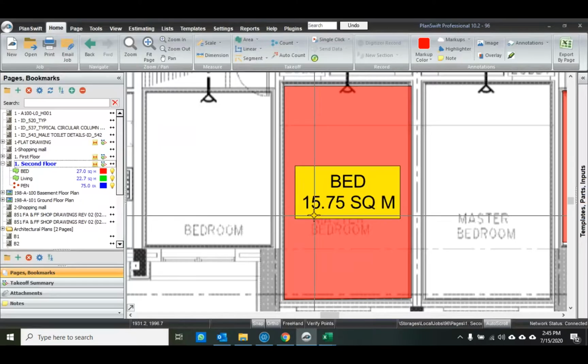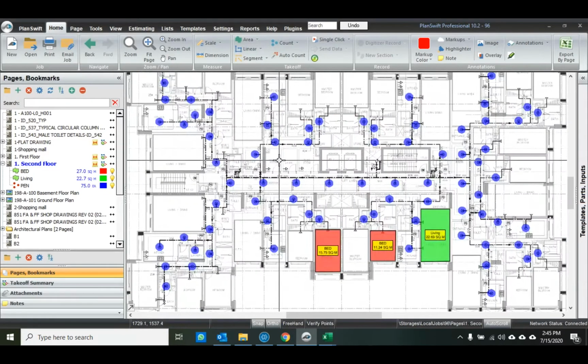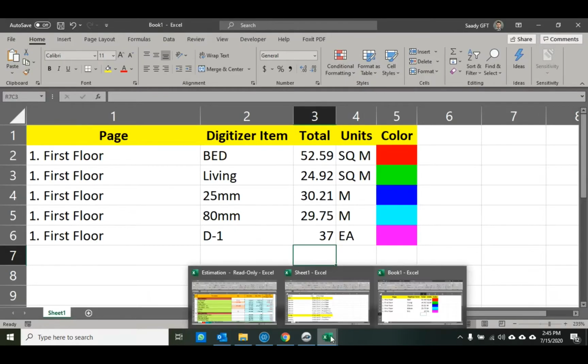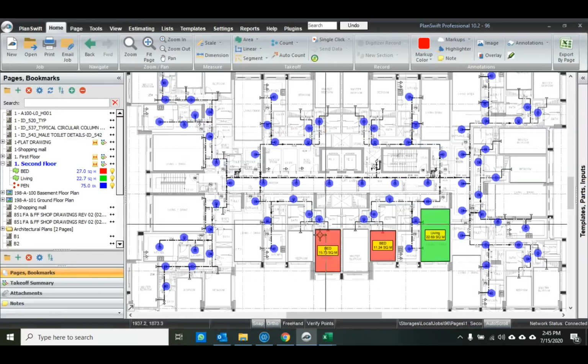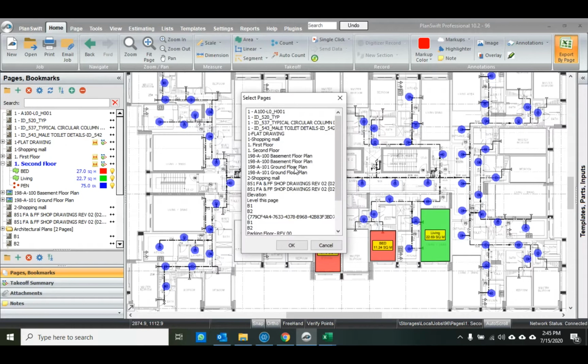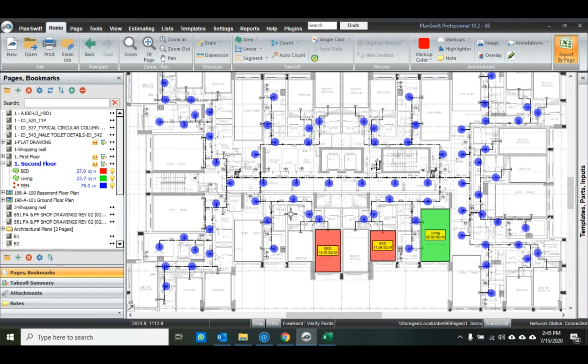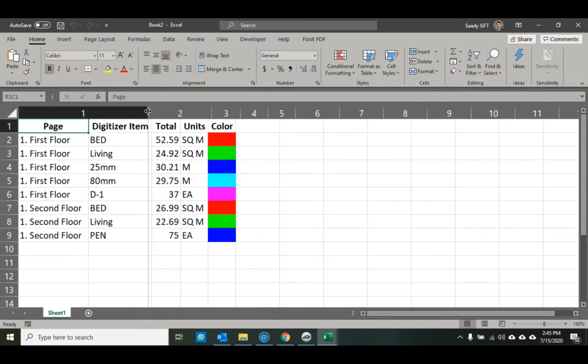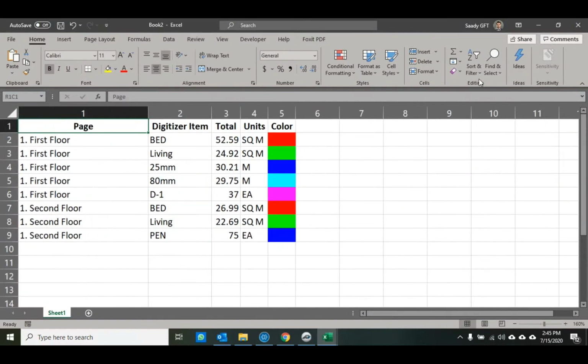One question: the Excel sheet that you showed me, from where did you generate this? From plans, it will automatically generate. Oh, okay. Because at the end, whatever we measure is on a plan sheet, so it can generate. And even if I want to generate, while generating it asks me for the selected pages, and I say, okay, first floor, second floor. I choose by myself, so the newly generated sheet is going to show us two things, first and second. See here? Just Excel should be installed on your computer. I'm sure you have it.